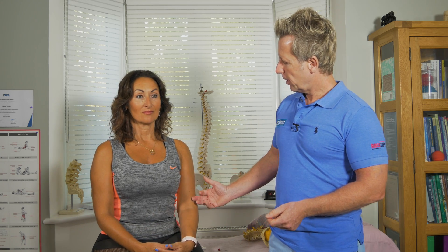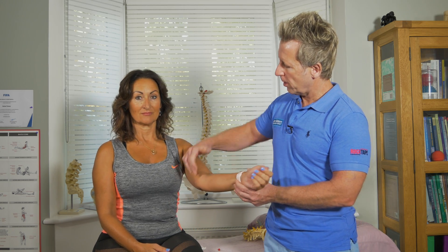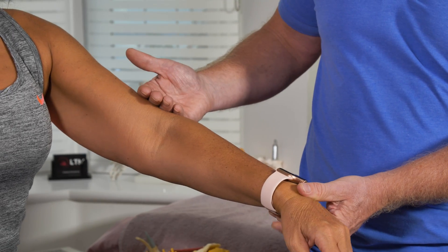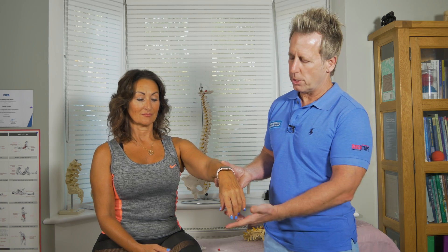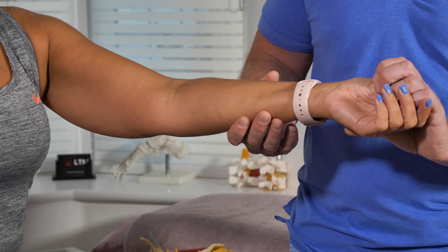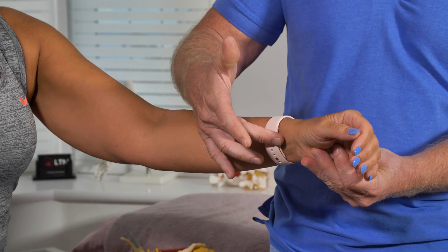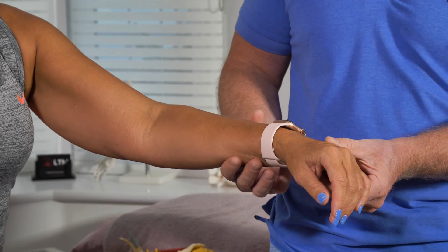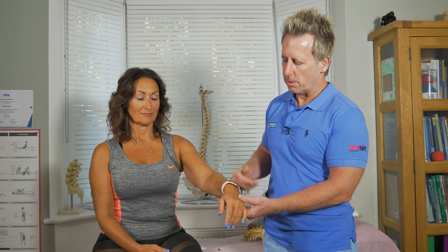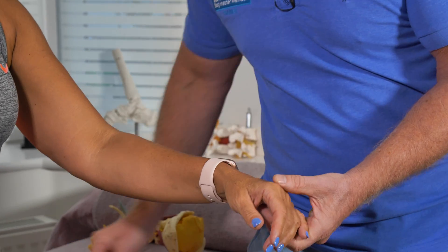A friend of mine who I trained with at Oxford University was actually shot, and the bullet went through his elbow. As it came out, it obliterated the radial nerve, and he ended up with a wrist drop — no power whatsoever in extending the wrist. What the surgeons did was shorten the retinacular to put it in slight extension, and they moved one of the flexor tendons around so he had some motion. When I used the neuro tip to touch, he had no sensation at all within that area. It was quite a remarkable case.